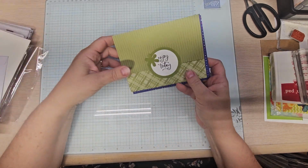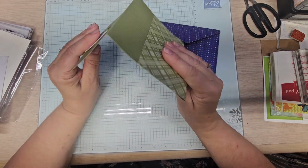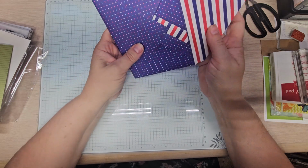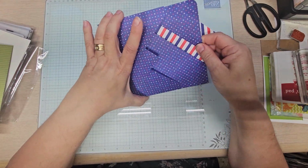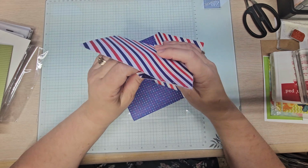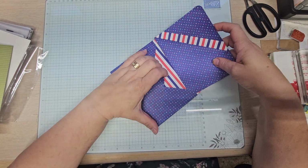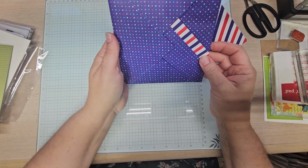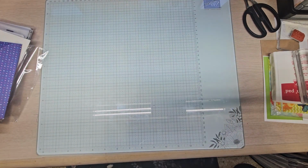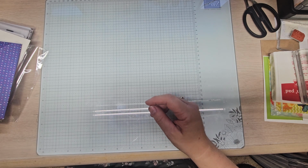So this was one of the little double-sided pockets I demonstrated. That was the one at my event. I'm just showing you what's in my box that I wanted to share. Remember I shared with you this was one that Phyllis had sent me. And I love the cute mini little staples. My stapler broke that day, the little one. I've got to get a new one. So I've got to figure out how to do that. That's something I want to do. Let's see. Yes. Oh, let me show you.